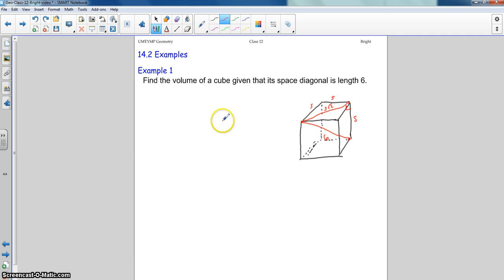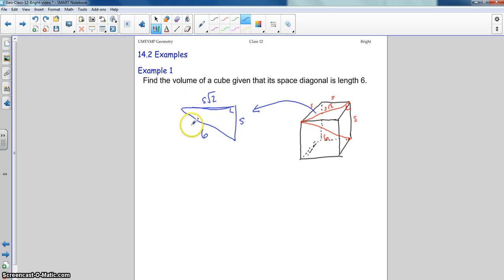Okay, so now I'm going to come over here and make a different diagram. Let's just erase that and start over. So I want a vertical line, and here's the other leg of the triangle, and there's the hypotenuse. So that's the right angle. I know that this side length is S, this side length is S square root 2, and then this side length is going to be 6.